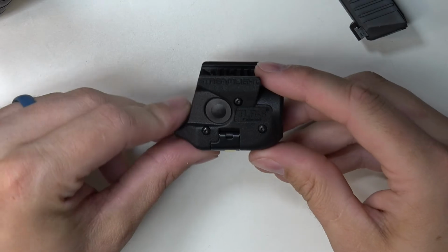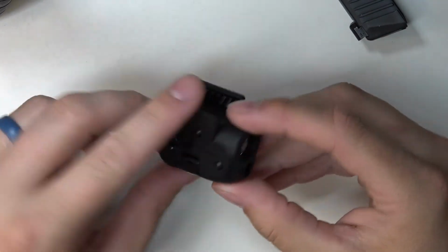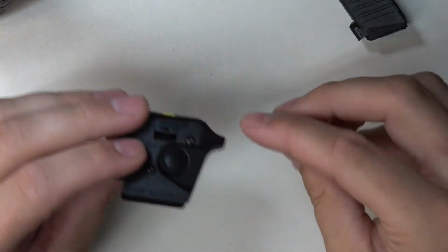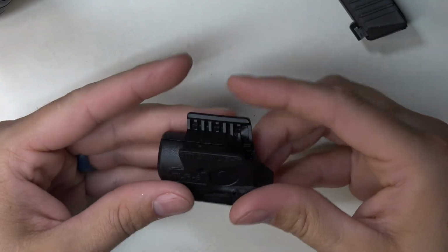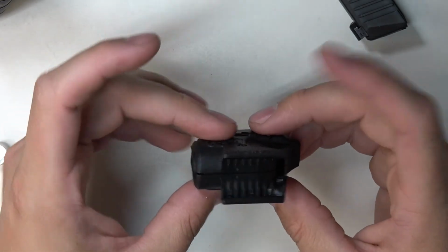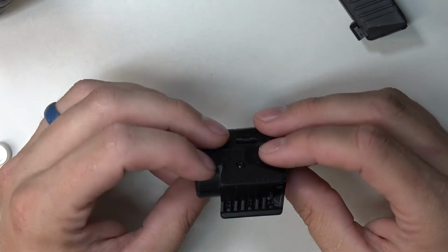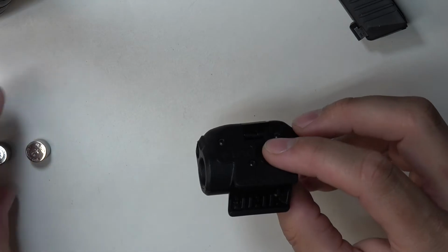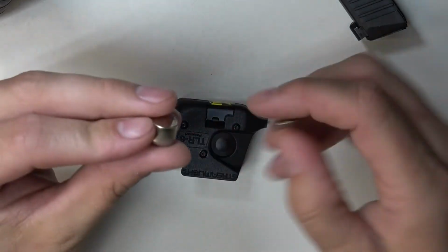Okay, so we're going to try this at a slightly different camera angle. So this is the TLR-6, made, whoop, there went one of my screws. It's made for a P365. This is kind of a 3-in-1 light. It has a light mode only, a laser mode only, and a light laser mode. It runs off this 1-3N battery. You have to have 2 of them.